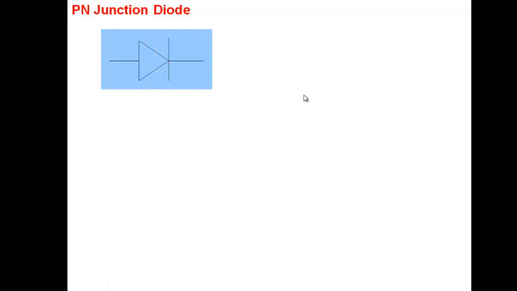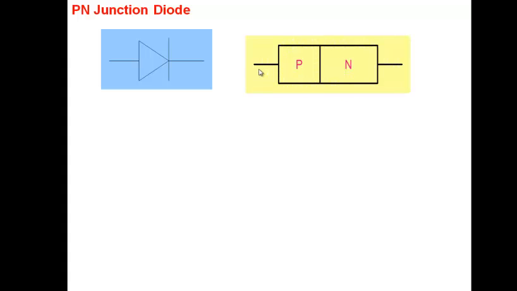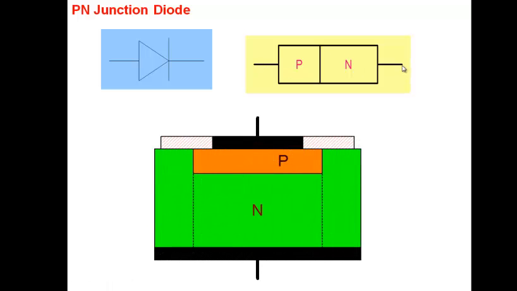Okay, so PN junction diode, symbol all of you are familiar with. We have anode here, we have cathode here. And this is the simplified schematic that we make. We draw a bar of semiconductor and we say this region is P-type, and we draw something in the middle. We call this the junction. And on the other side, we say it is the N-type, right? And this is where we have the junction between the P-type and the N-type. P-type is where we have the anode, and N-type is where we have the cathode here.